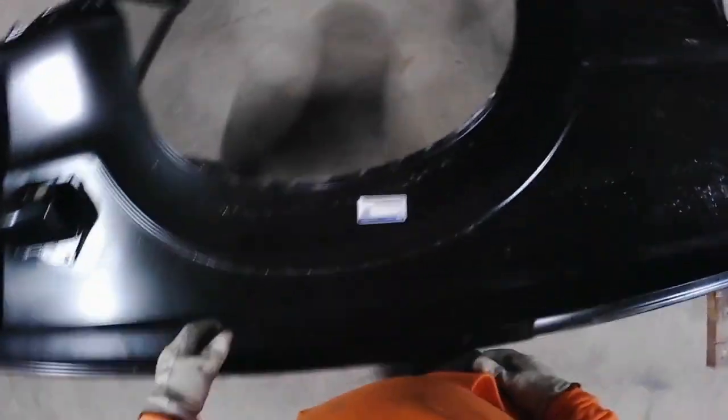Clean everything up, start getting it fitted, and then I gotta go get some glue, like I said before, and we'll put some glue in it. Once I put the glue in it, I had to get ready to roll.